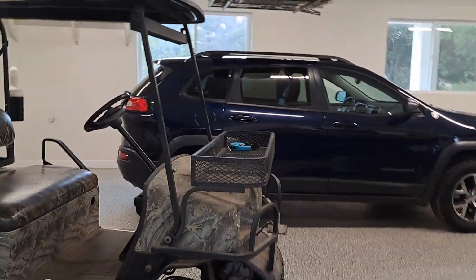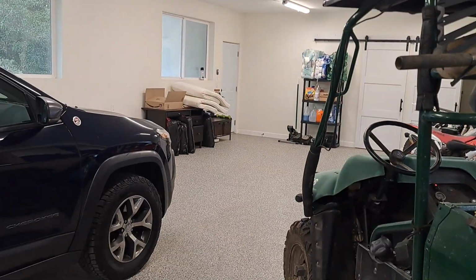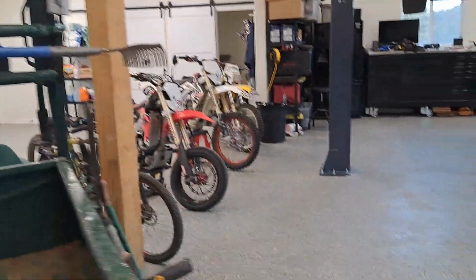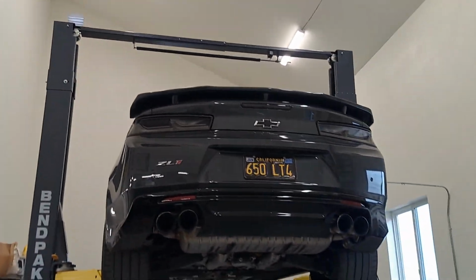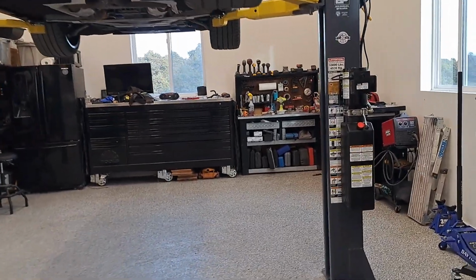Really, this is all my in-laws' parking area, but not a whole lot of changes over there, as you can see. But I've been creeping my bikes over that direction just to make room. So the real big change is this monster of a lift and the AC.